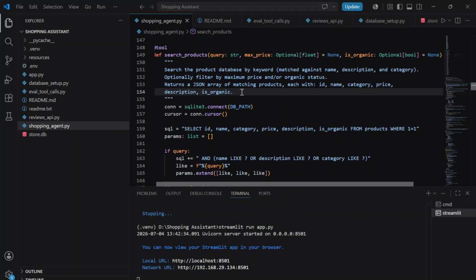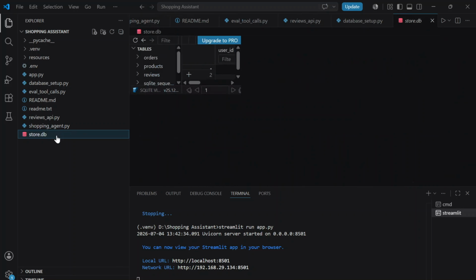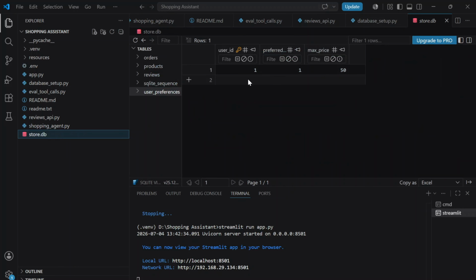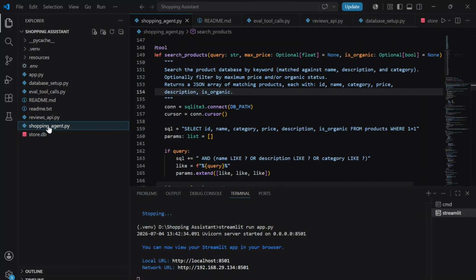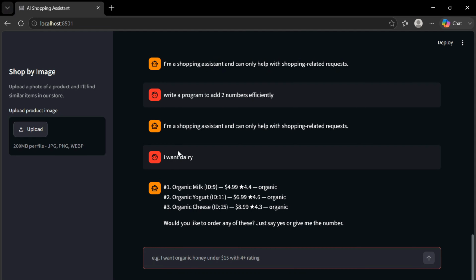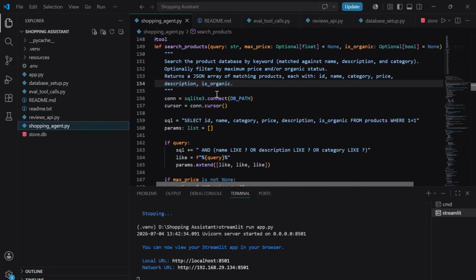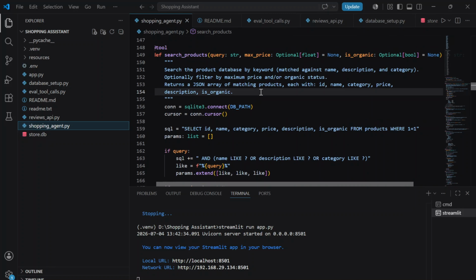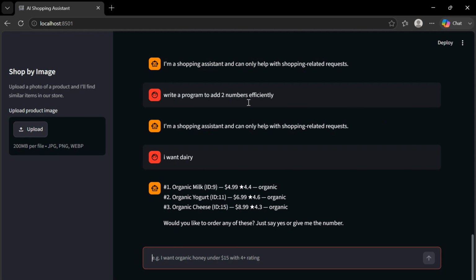So it first goes to my database user preferences through the function get user preferences. It gets the value of preferred 1 and maximum price 50, and it automatically passes those two values in here, and the query is taken as dairy from my prompt, and it gives me these values.